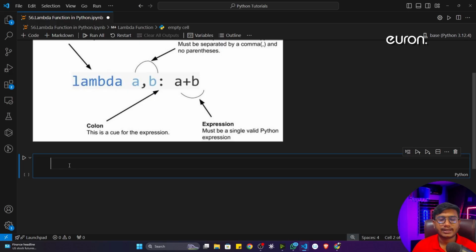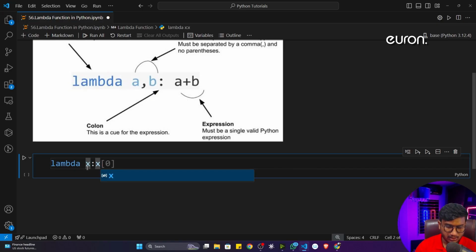So let's say I want to create a function which will return the square of a number. For this, I can use this Lambda function. So I'll just write lambda. Lambda is a keyword. Now here I have to give the input, that means the parameter. This function will do the square operation of a number, so only one input I need to give. Let's say the number is x. Now I have to give the colon because after the colon I'll be writing the expression. So what is the expression? The expression is nothing but x power of 2. That means it will do the power operation. I hope you got it.